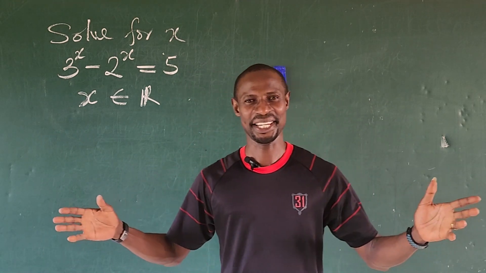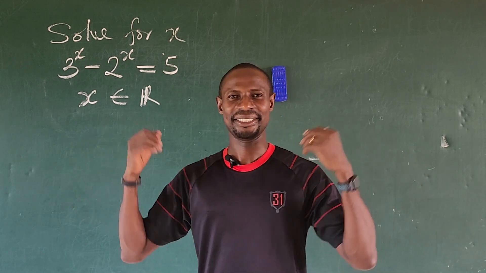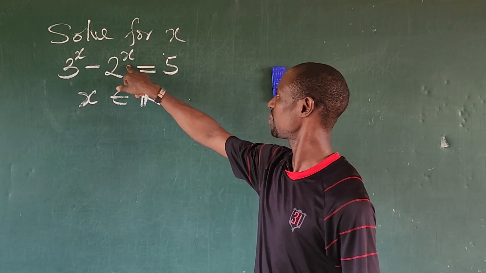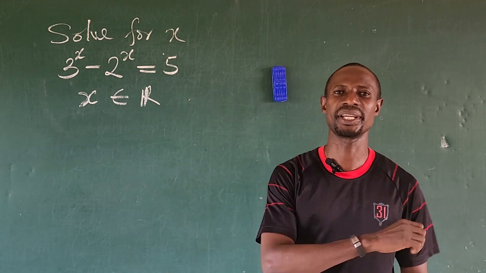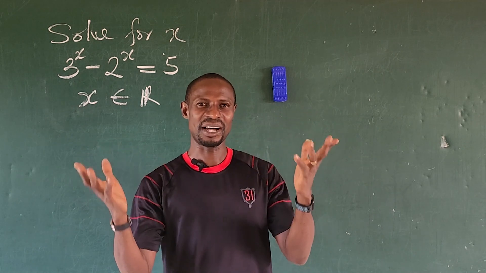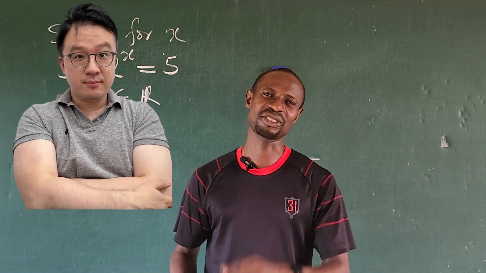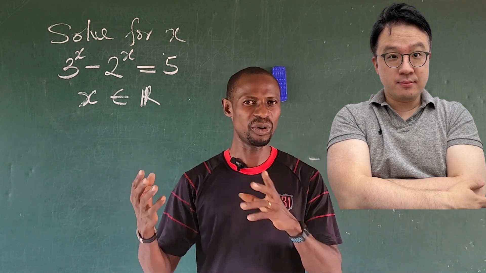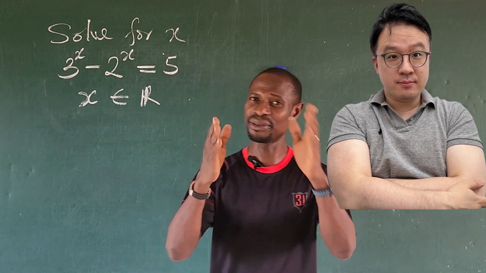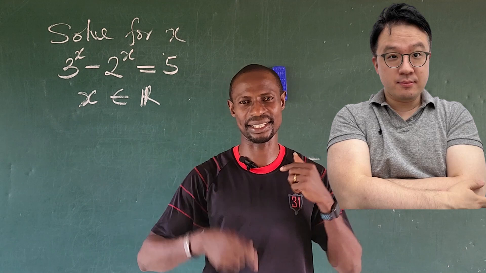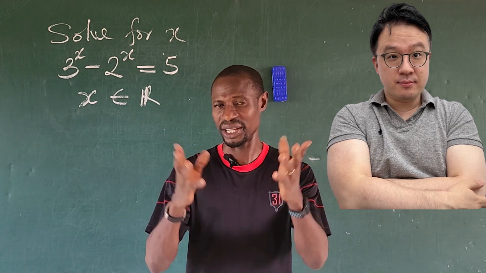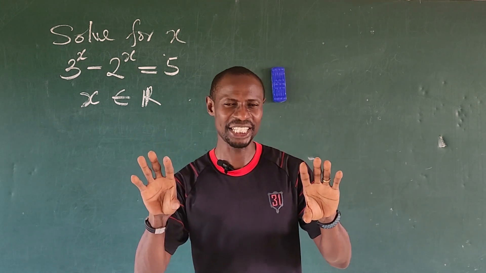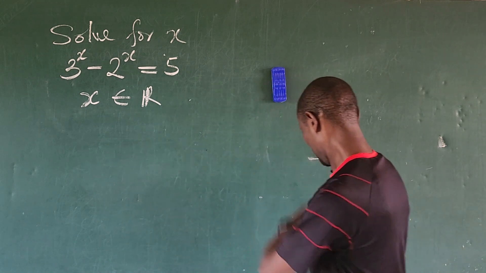Hello everyone, welcome to Online Maths TV. Here we are again — it's been a long while. Today we have a challenge on the board: solve for x, where 3 to the power of x minus 2 to the power of x equals 5, and x belongs to a set of three numbers. I'll be solving this collaboratively with Dr. PK, who I trust greatly in advanced mathematics, algebraic mathematics, IOM mathematics, and JEE mathematics. I'll leave a link in the description below to his math channel — don't forget to subscribe. We'll use the same approach but the explanation may differ, and we'll arrive at the same answer.